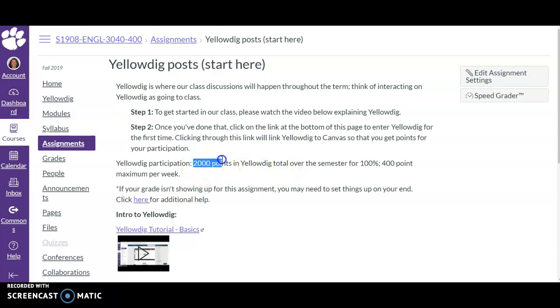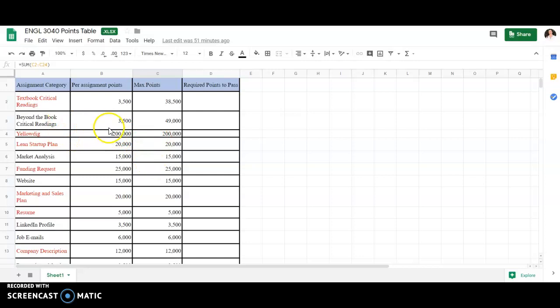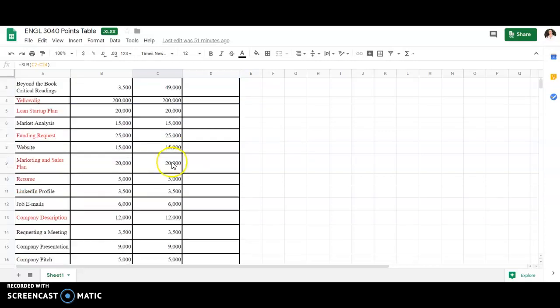But also keep in mind that you are working, actually I think it's 20,000 points for Yellow Dig. Let's see. I mean 200,000 points for Yellow Dig. Yeah, that number might change.